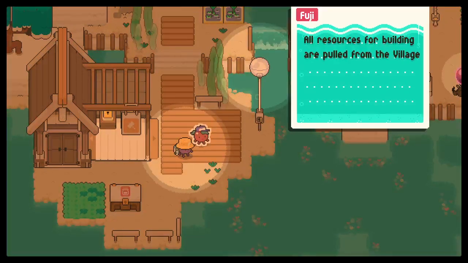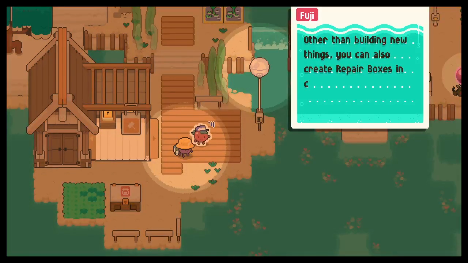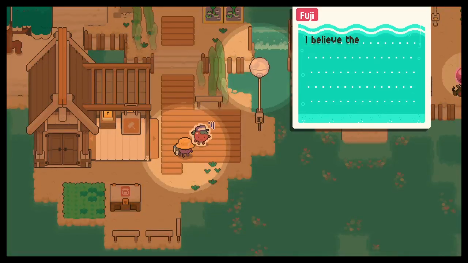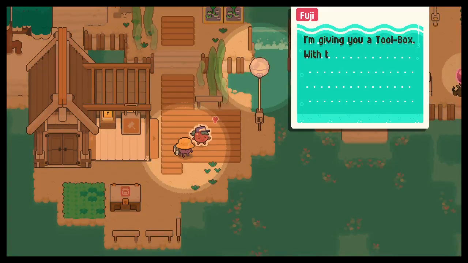Oh, sweet! Other than building new things, you can also create repair boxes in certain places. Just place them down near a broken path or building and I'll fix it overnight. We believe the bridge to the west is our first goal, right?